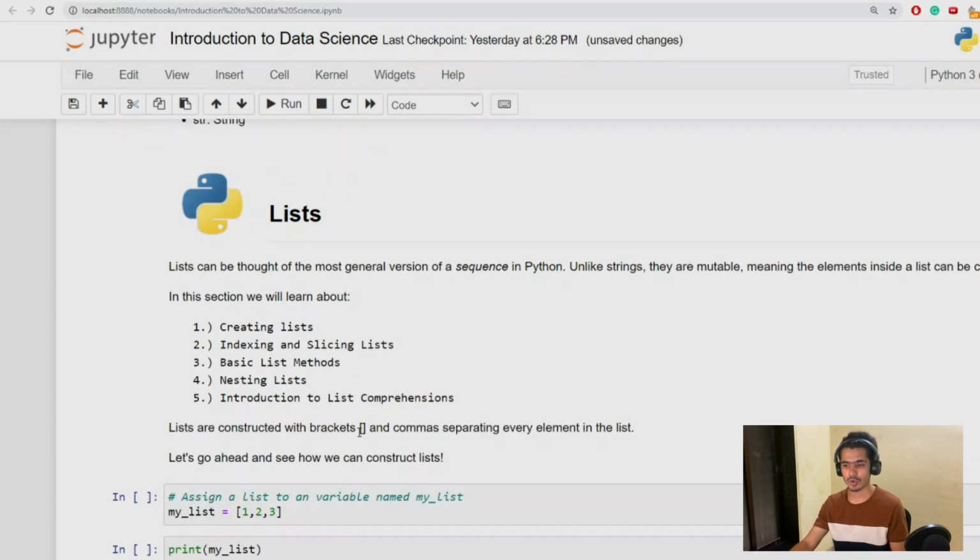Now let's look at the basic data structures inside Python, and we're going to start with the list. A list can be thought of as a more general version of a sequence in Python. When we create a string, it has a particular sequence, so you can use an index value to access it. But what if we want to create a sequence of strings?